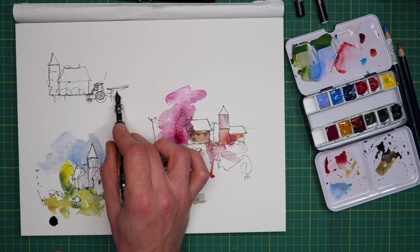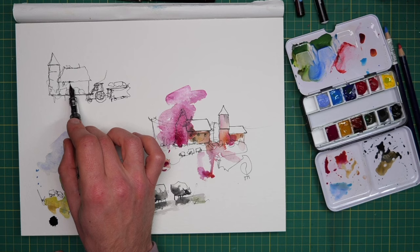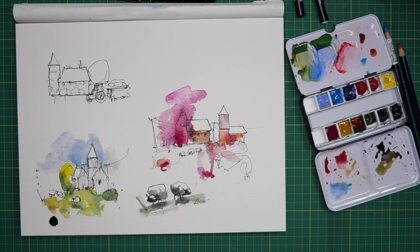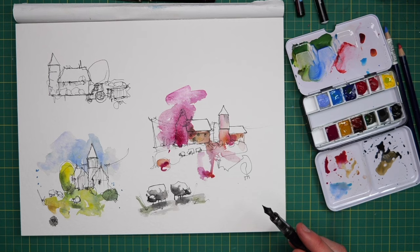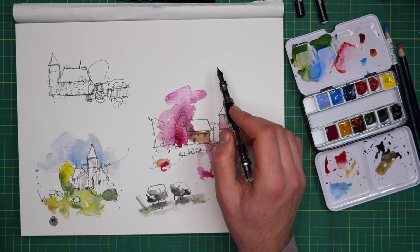With that looser grip come challenges — look at that tractor. This is supposed to be a view from behind the farmyard. And actually it comes together okay. I wasn't going to draw the little trailer behind the tractor, but the tractor was so awful that I felt I needed to hide it with something else and give another visual cue. In sketching we're taking shortcuts to show people what we're trying to draw. If I put a trailer behind the tractor, it becomes more obvious what's going on, especially in the context of the sheep and things.